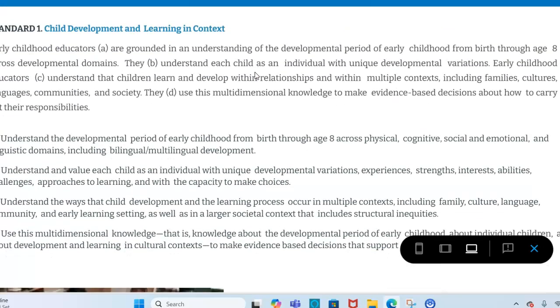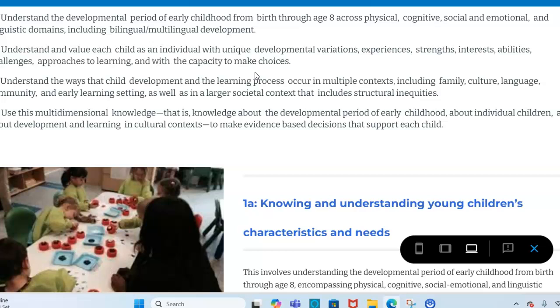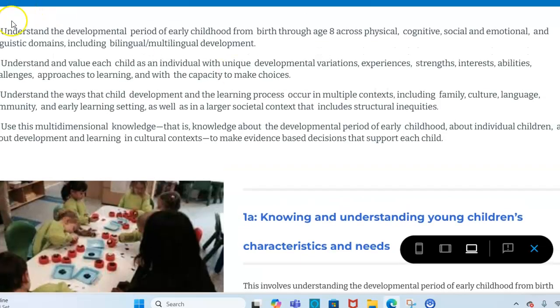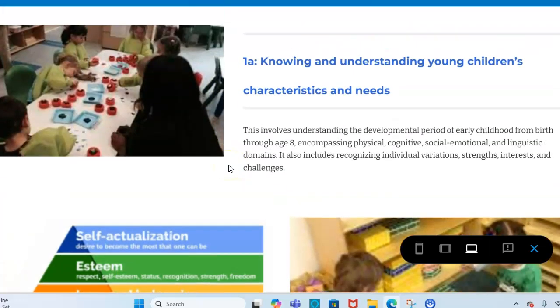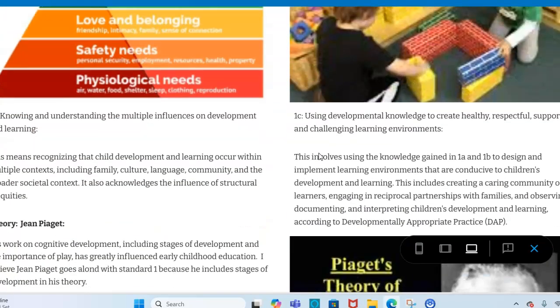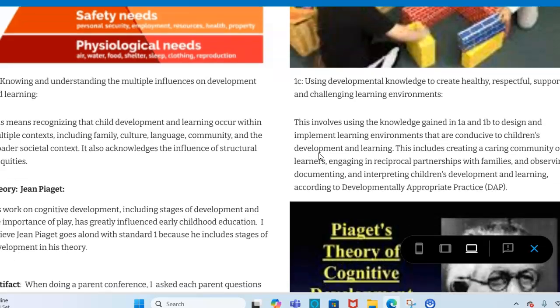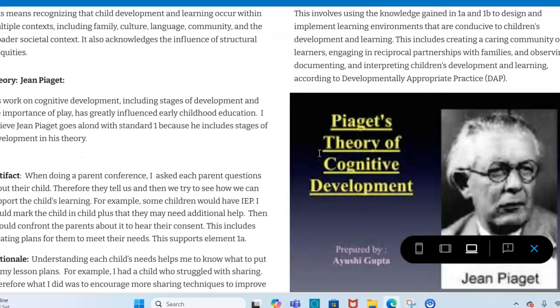In standard 1, you've got 4 components or elements, A, B, C, and D. You didn't do the artifact name, description, rationale for using it, and reflection. You didn't do that for any of them.